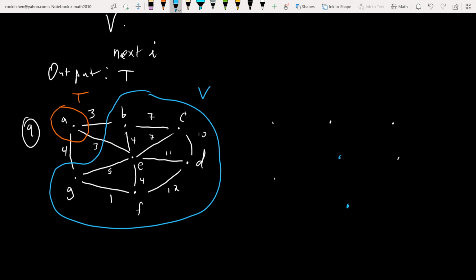Whoops, I want to do those in white. Okay, so this is A, B, C, D, E, F, G, and I'm picking this as my first edge. Okay, so in that case, I don't know. We can redraw it if you wish.